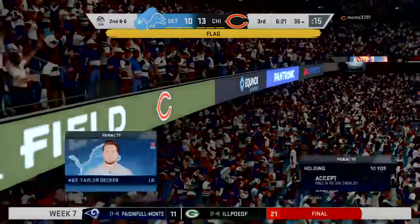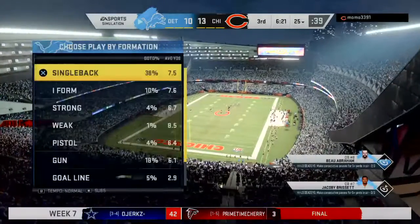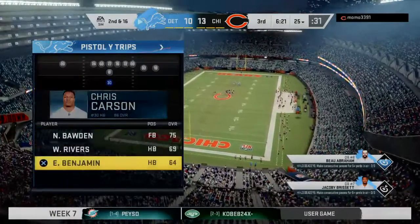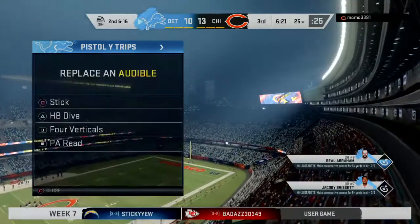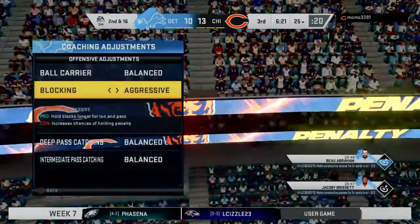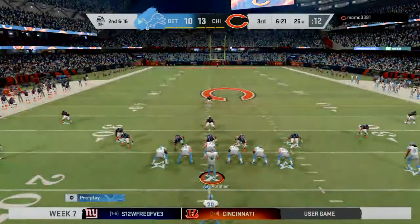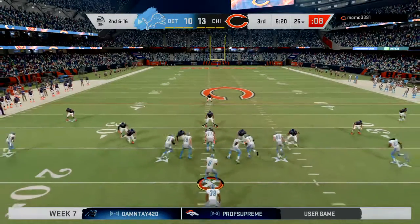Incomplete, but a penalty flag is down in the backfield. Let's get the call. Umpire threw the flag, usually always indicates holding, and that's what we've got. And you know, depending on their positioning, where you are on the field, the umpires get different responsibilities, but always, always making sure no one's holding. Now they face a second and long following the holding penalty. That's going to be a long day.